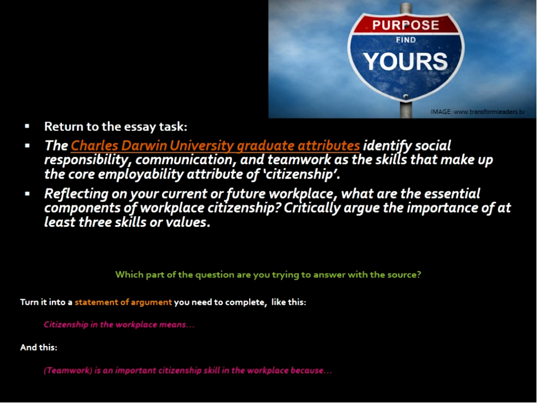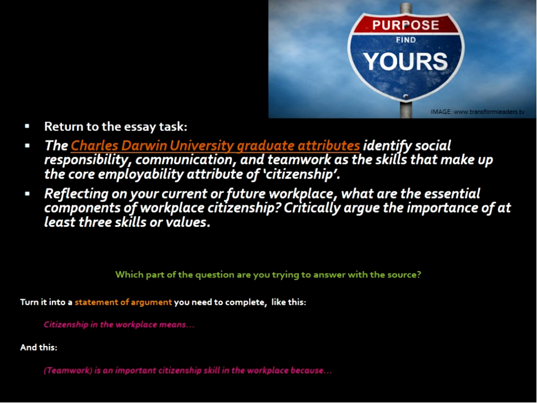particular set of circumstances. And the reason we get you to set it out like this probably is that it also lets us know, when you're arguing in this essay, this is what you mean by citizenship. Okay, now what you're writing makes sense. Whereas if we didn't know what it means within the context of your essay, then we might view it differently. So it's quite important that you do let us know what citizenship in the workplace means in your context.